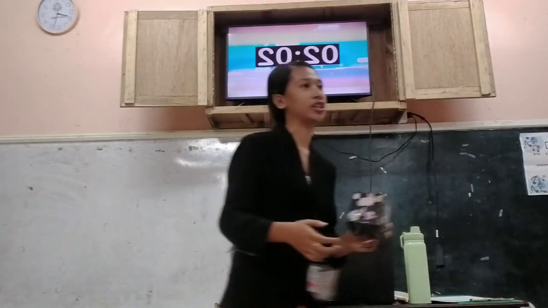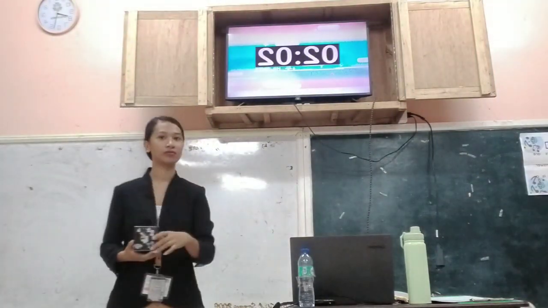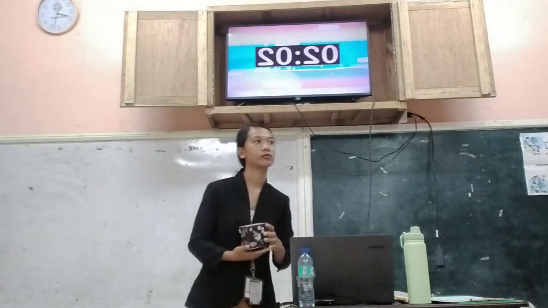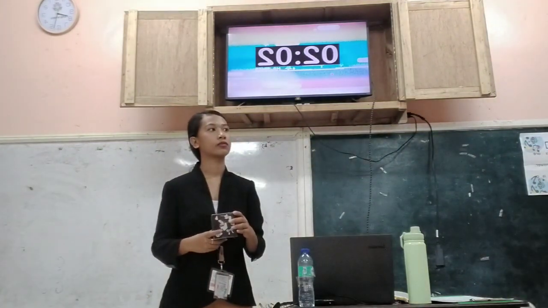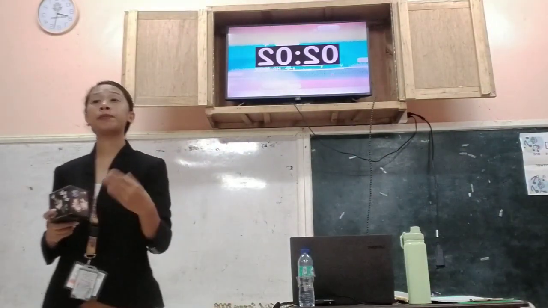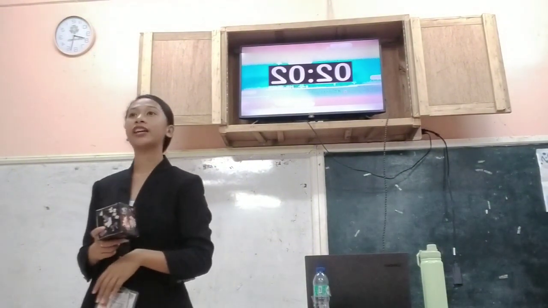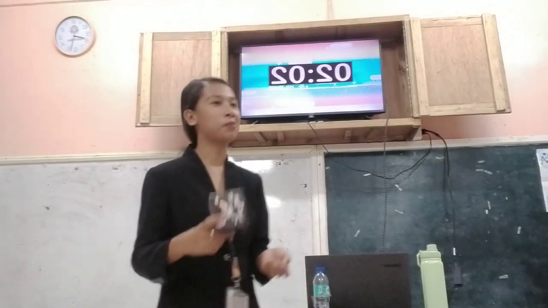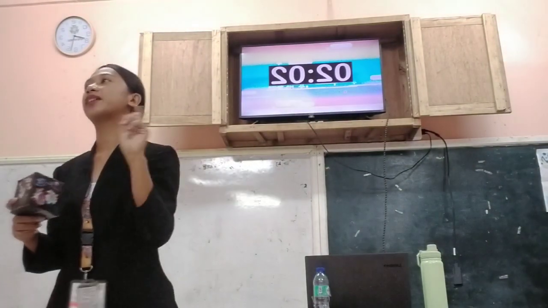Read it and answer. How do we multiply simple fractions? We multiply simple fractions by multiplying both the numerator and denominator and express it in the lowest term. Okay, very good. We need to multiply both the numerator and denominator, and express it in lowest term if possible. Okay, Aizal, give me a number. 10. Okay, 1, 2, 3, 4, 5, 6, 7, 8, 9, 10.